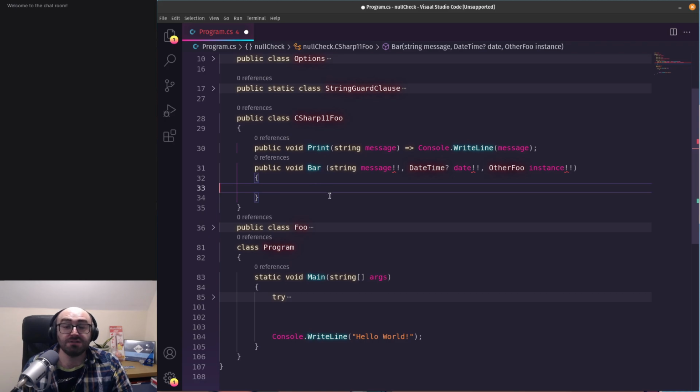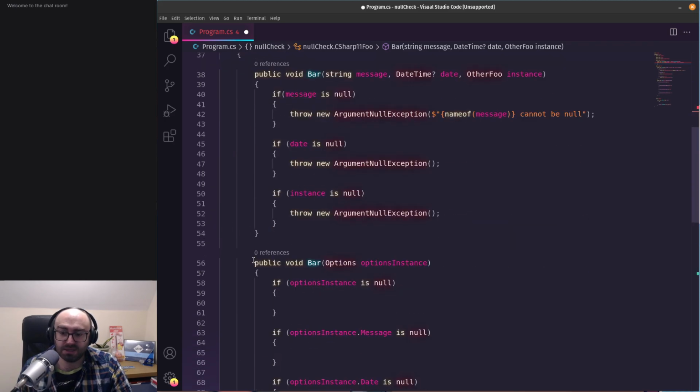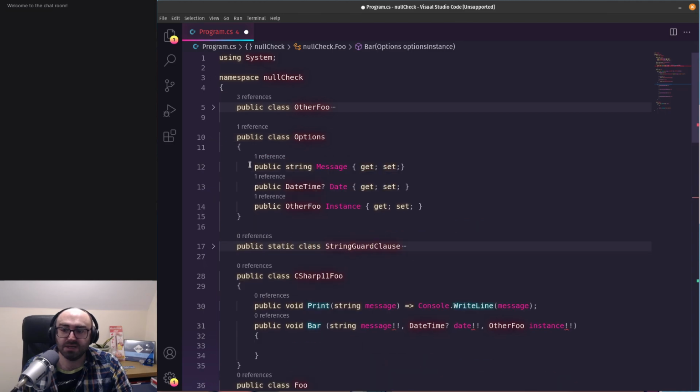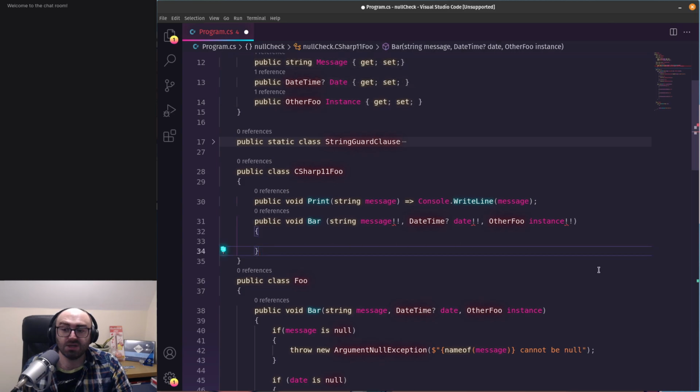Now, as far as I'm aware, you remember that we did this example here where we took these individual arguments and wrapped them inside of another class. So if I scroll back up, we have this options class here, and we have the three properties. Now, as far as I'm aware, the double bang operator doesn't traverse down the tree.